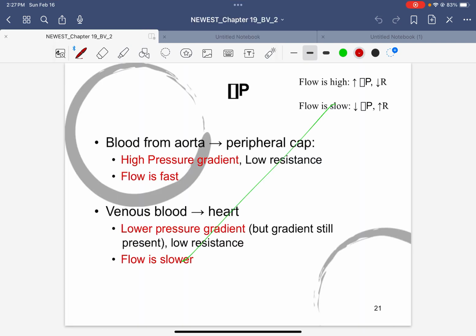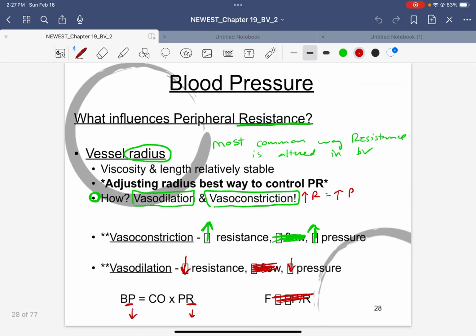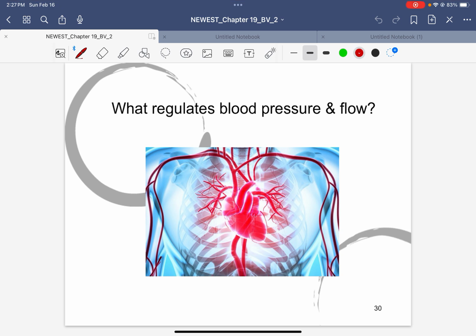Let me look at the time here. So I think what I want to do is start this next discussion, but then we're going to pick it up in person. I want to outline this, and then we're really going to get into it when we meet in person. Now we're going to talk about regulation. How do we regulate blood pressure and blood flow? This is the essence of how our body is able to do what it needs to do. This is what I've been saying all along. Our ability to purposely direct more blood flow in one area to less blood flow in the other.